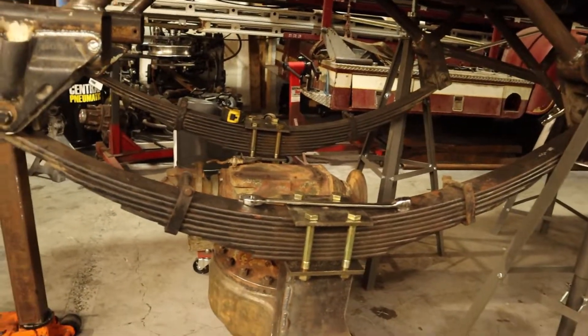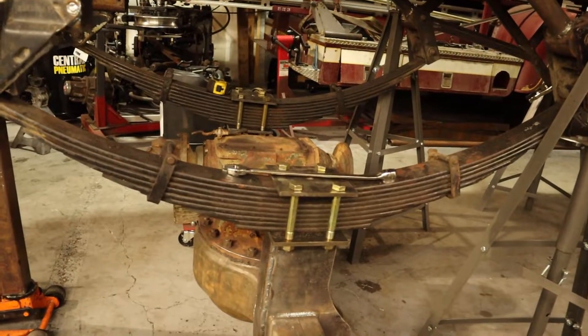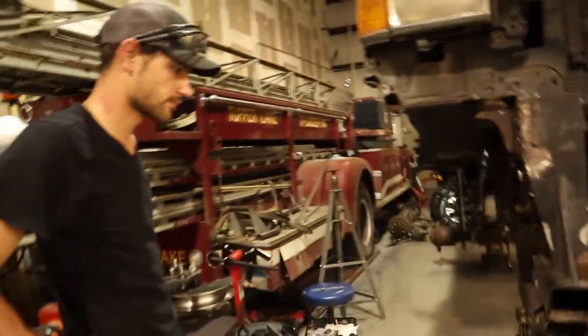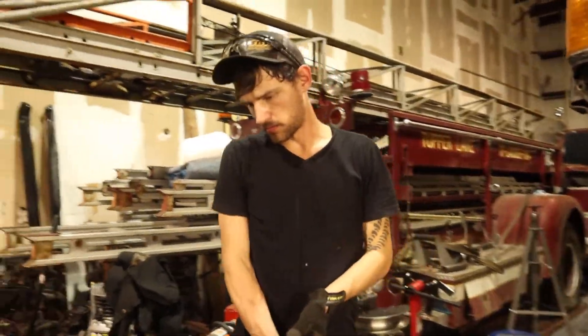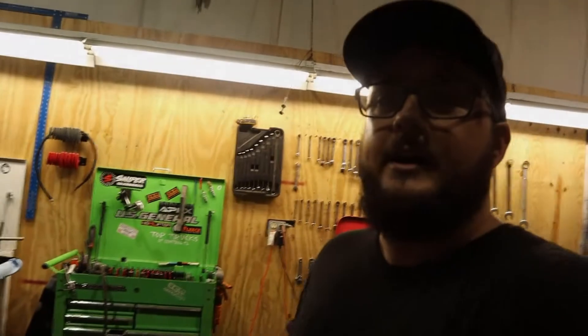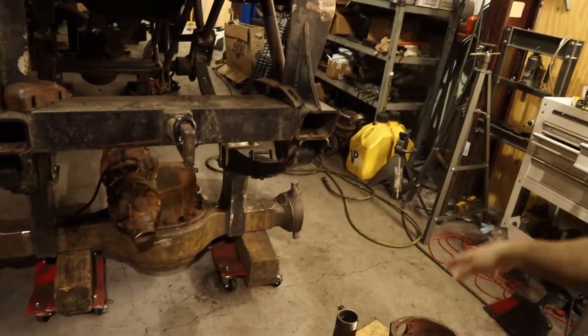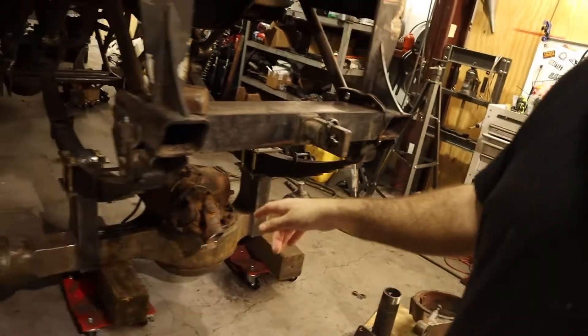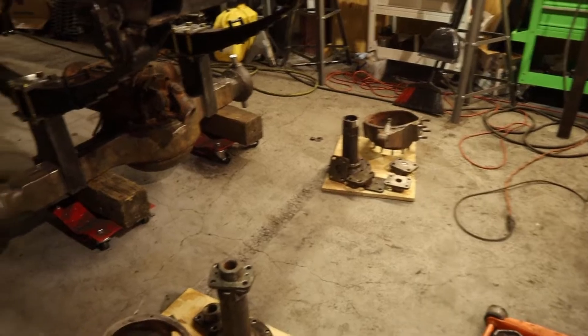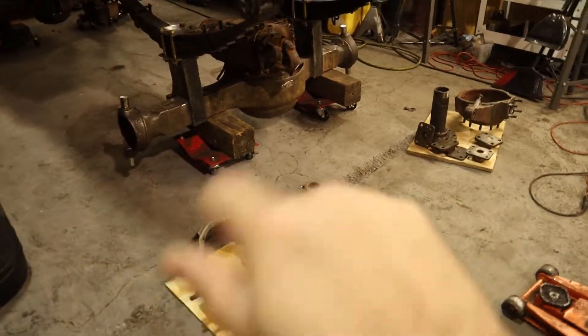We've been bouncing around between projects and customer jobs. Labor Day was a big crunch trying to get our stuff done, then everyone else needed their stuff done too. Let me tack these on there and pull that axle back out because I'm not welding it upside down. We done did it, boys — it only took like six months, only like 30 hours though if that. Next we'll get the front input back together. Three hours later — I got the knuckles and the spindles all cleaned up, ready to go back on, and I'm going to start reassembling the outers.